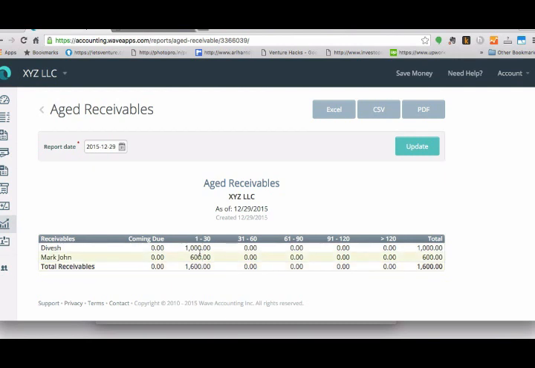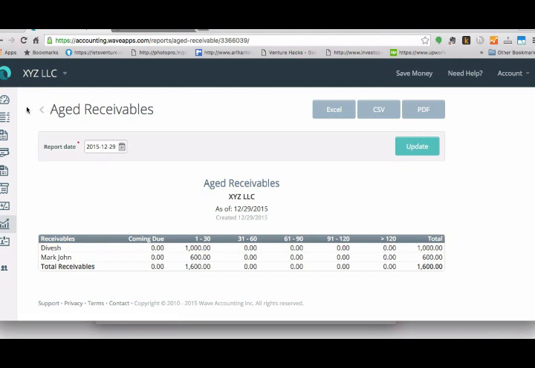So if any customer has not paid for 60 days, it will come in this bracket. So these are all days, 31 to 60, 61 to 90. This is if any customer has not paid for 90 days, it will appear in this bracket. So greater than 120 days, suppose for more than 6 months somebody has not paid, then this is going to appear in the 120 days bracket. Now this is how you are going to see the aged receivable report, which shows which are the customers that have not paid for how many days.